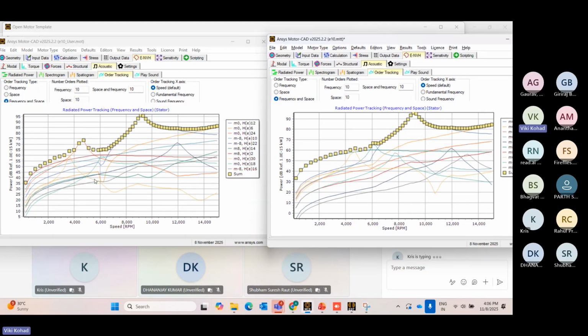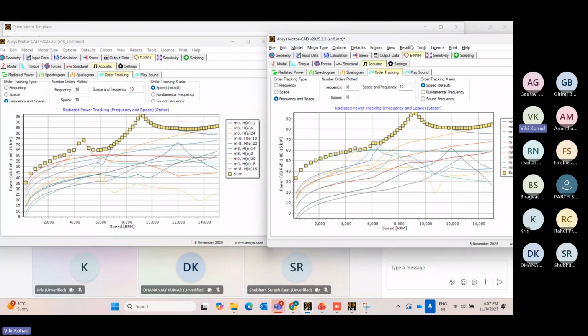Here you can see most of the harmonics are there in the sound level near 40, and on average around 50. Now when you are giving the skew model, you can reduce the harmonics here. So the harmonics is now around 40. For the high speed, the harmonics is almost the same, around 95.